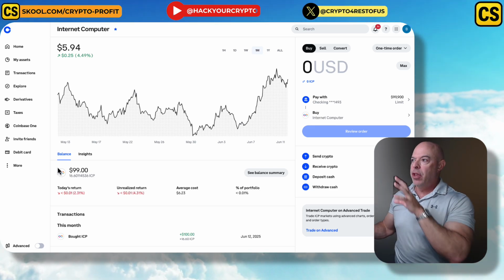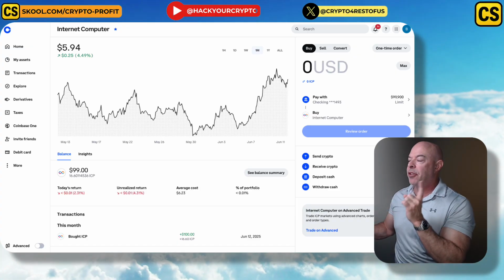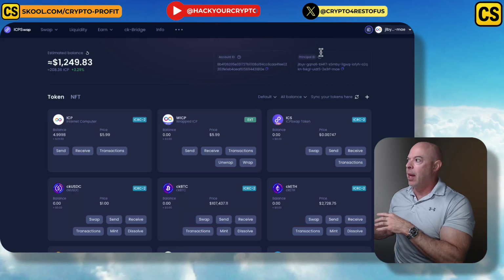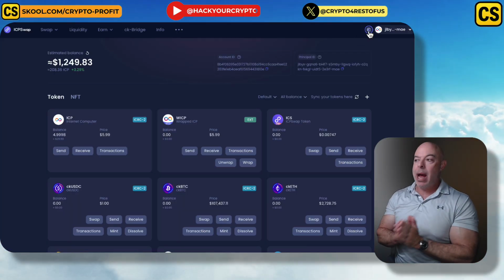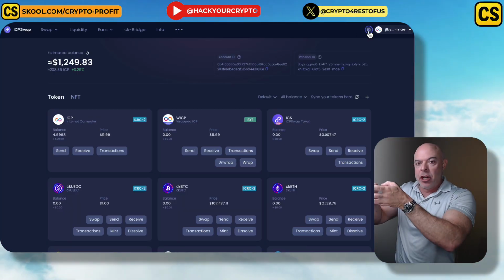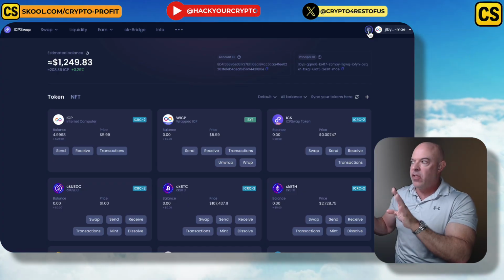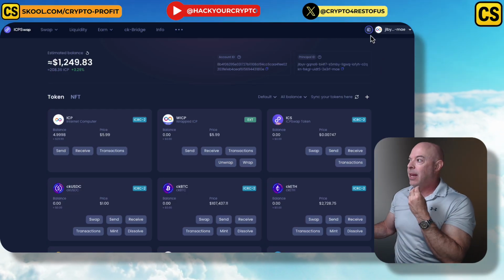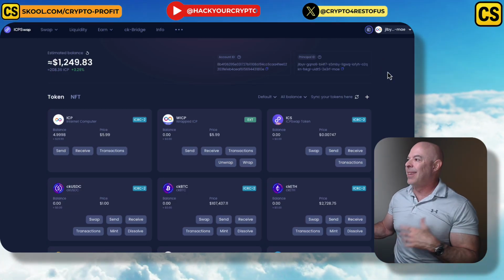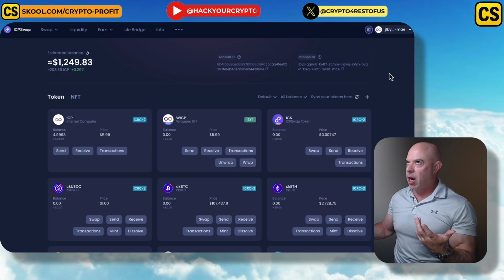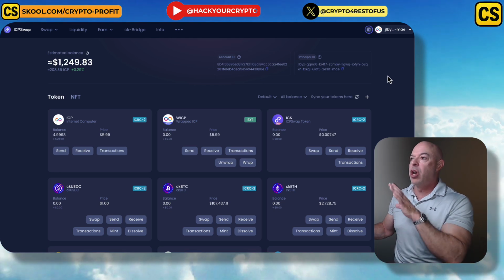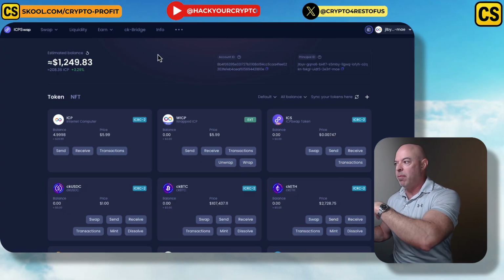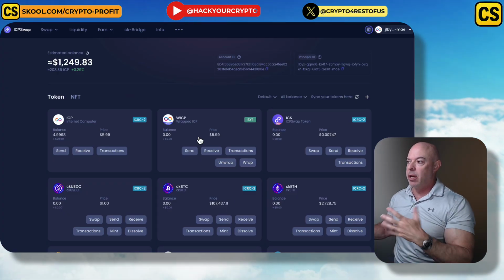Okay. So this is on an exchange. Now, you can send it, which we're going to do in a moment, over to ICPSwap. And they've got a wallet. It just so happens, it looks as if it's sitting on an exchange. This is where it gets a little confusing. It's not. It is in a canister and it is a self-custody. I think technically you would call it a self-custody canister wallet. So I just wanted you to understand that even though you might buy some ICP on Coinbase and send it over to ICPSwap, this is actually a self-custody wallet.